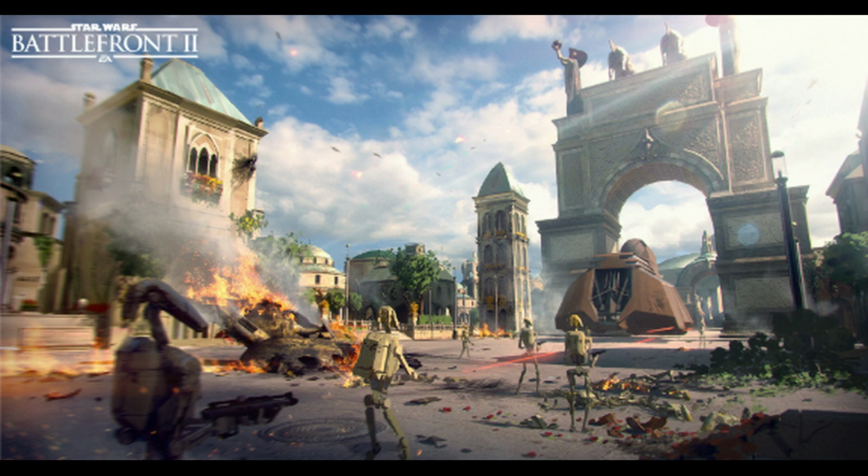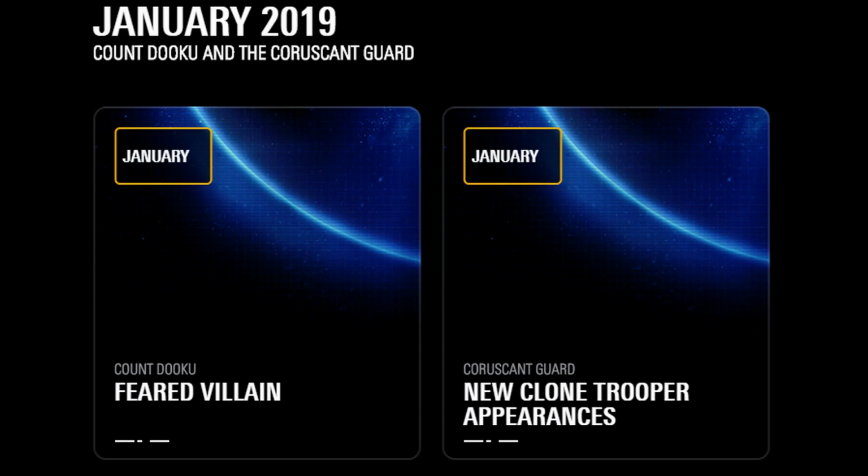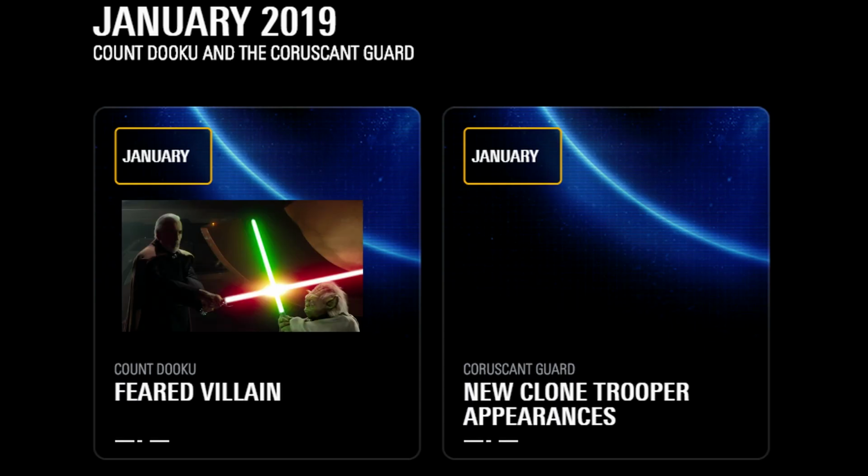Alright, so I'm looking at the Star Wars Battlefront 2 EA.com website, and it just opens with this. It says the Star Wars Battlefront 2 roadmap. Learn more about the exciting new content set to arrive in the coming months, with a picture of Obi-Wan Kenobi, which is pretty cool. Alright, starting off with January, we have Count Dooku, Feared Villain.